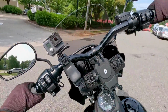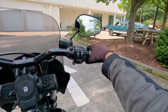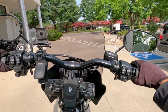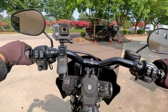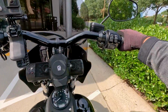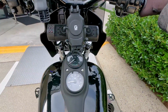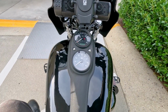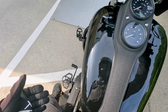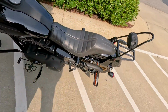So let's try to get fancy here. Oh man, the turning you can do on this thing, so good. Throttle by wire even. Everything about this bike is fantastic. Let's roll it right here. Let's see that stability, and beautiful, beautiful landing. That's nice. Dyna kickstand behind the primary, so don't go searching for it. Go ahead and give it that proper Dyna stance and throw a leg off of this bike.